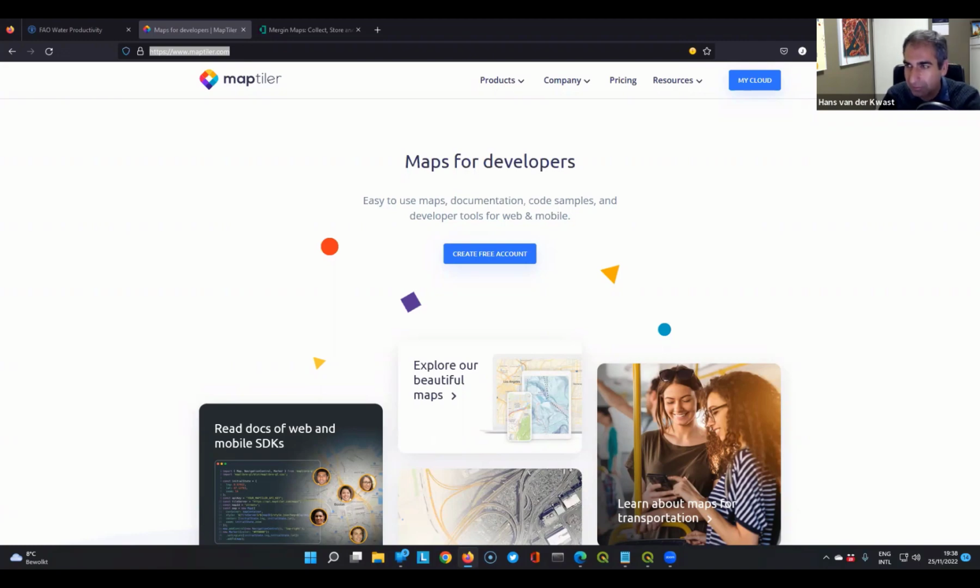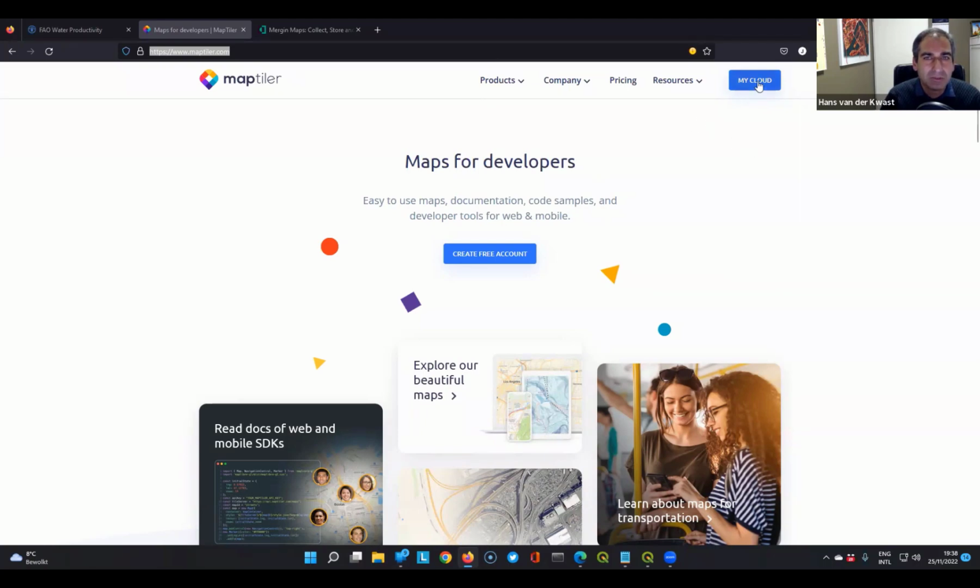I'm pasting here the website of MapTiler, and you can create a free account by clicking on this button. I already have an account. You also need that account to use the MapTiler plugin in QGIS. But today we are not going to use the MapTiler plugin, but we're going to use MapTiler in a different way, because the layers from MapTiler through the plugin cannot be used in the app. They have another kind of authentication that will not work. I found that out the hard way.